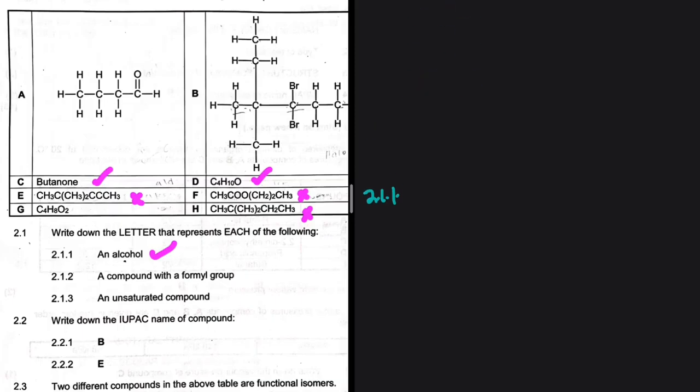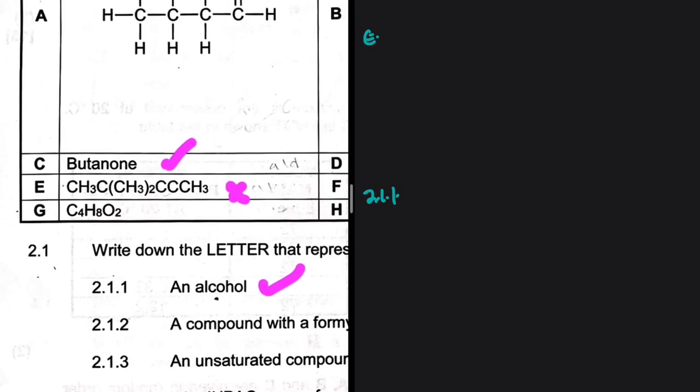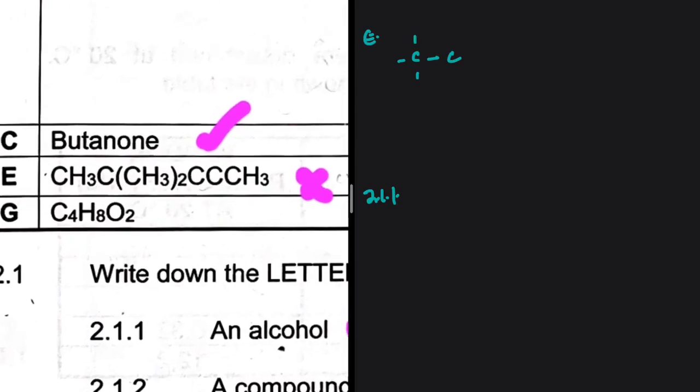First of all, let's start with E, right? So E, we have CH3, so we're going to have a carbon and 3 hydrogens, followed by a carbon, and then in brackets we have CH3. Because it says CH3, it obviously has to be a branch, because it cannot be a carbon that is bonded to other carbons and has 3 hydrogens bonded to itself also. It is actually impossible. So we have a carbon that acts as a branch, and it's actually 2 and not 1 because of these 2 outside there. So that is that part.